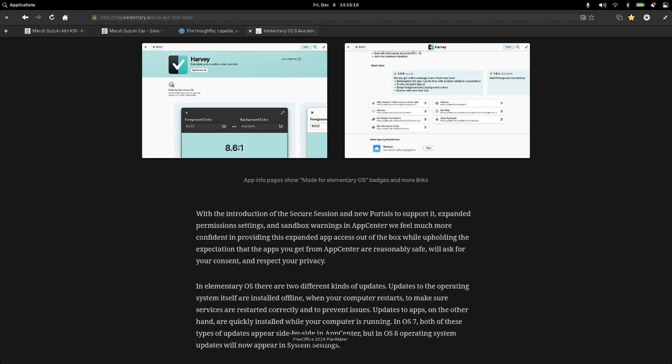So they are shown differently, and the system updates are now done offline. So what is the advantage of this move? Suppose you get some system updates. In some Linux distributions, for example in Arch, if the system updates are critical, for example it has changed some system links, then the app manager will show you a warning that certain critical configuration settings like the system links have changed, and you need to reboot your system to make the changes applicable.